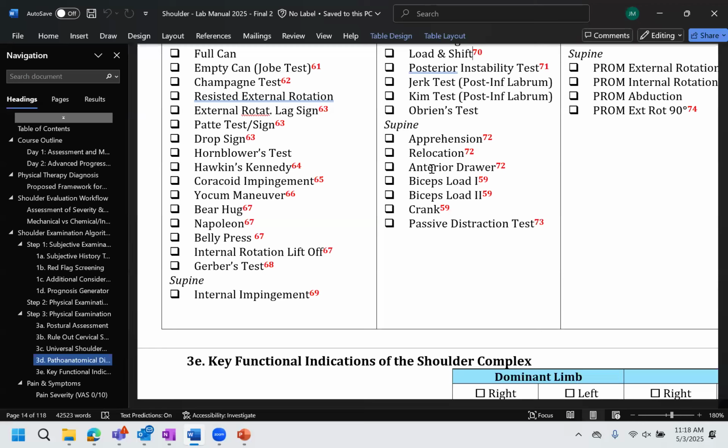The anterior drawer. Hold up for a second. So, real quick for those two, make sure that the arm is parallel to the ground here. So if he goes up, like if he horizontally adducts here, yep. If he comes up this way and does it, he might not get a positive test. So make sure it's actually down here when you do it, because what that's doing is opening up that anterior capsule. And so a lot of times what we do is make sure that they're off the table so they're able to go down there.